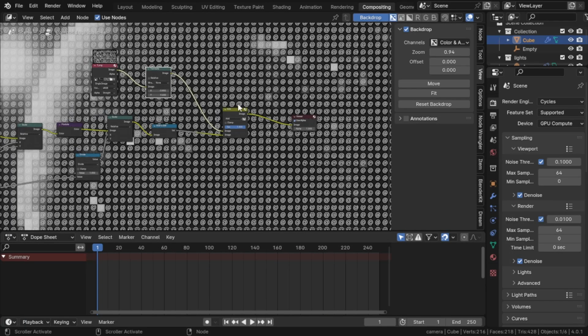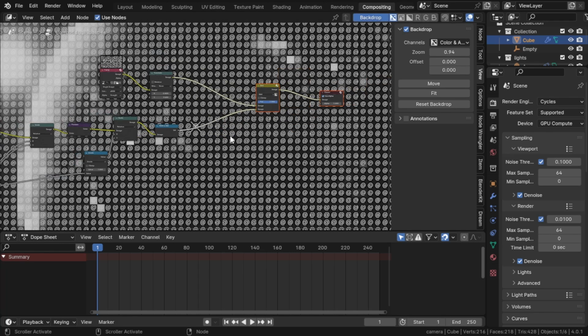So right now, all we have to do now is taking this as an input, as something like a mask, and only putting these symbols on the places it is bright, right? That's basically what a mask is.